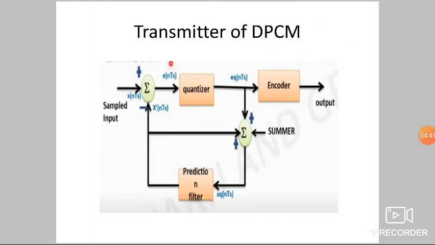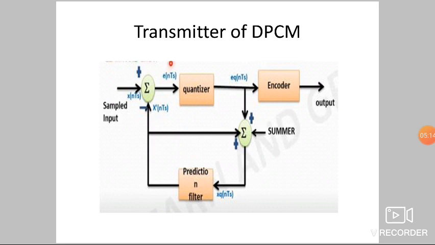If the redundancy is reduced, then the overall bit rate will decrease and the number of bits required to transmit one sample will also reduce. This type of digital pulse modulation technique is called differential pulse code modulation. Differential pulse code modulation works on the principle of prediction. The value of the present sample is predicted from the previous samples. The prediction may not be exact, but it is very close to the actual sample.